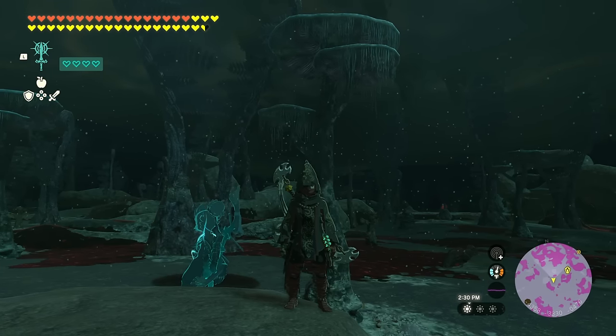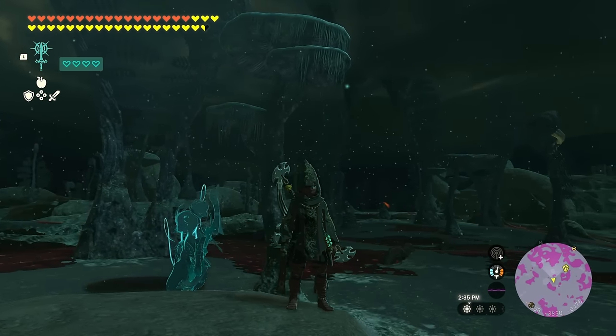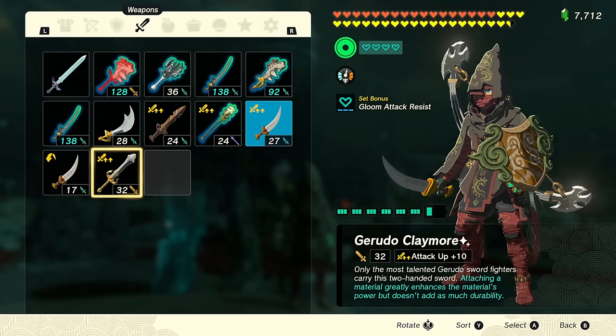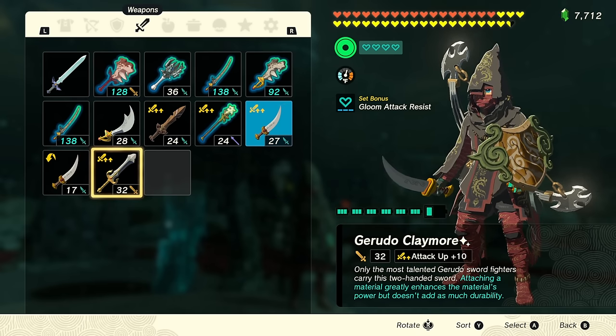So the more monsters and more bosses that you've killed within the game, the higher level stat weapons you can actually acquire. And it'll also evolve the monsters around your map as well. So depending on how far in the game you are, you may be able to get the pristine Gerudo claymore, but you may be locked to an attack up plus 5 until you progress farther in the game.